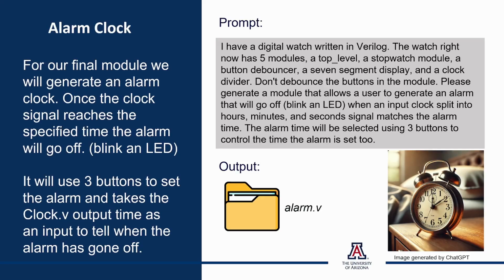Our final module adds an alarm clock that triggers an LED to blink when the clock matches a user set time. Using 3 buttons, users can set hours and minutes for the alarm. This module integrates with the digital clock output, providing a user-friendly and functional feature for our digital watch design.